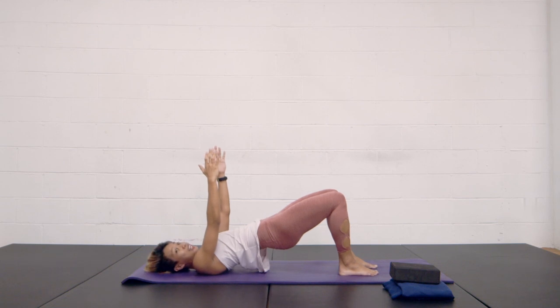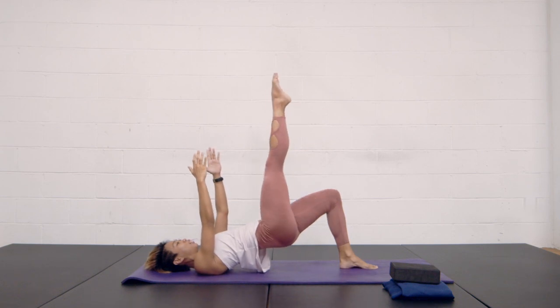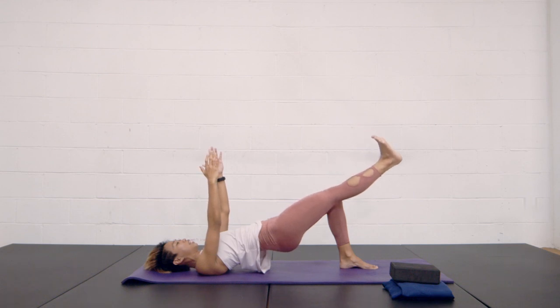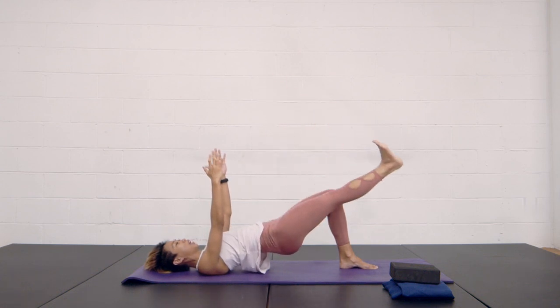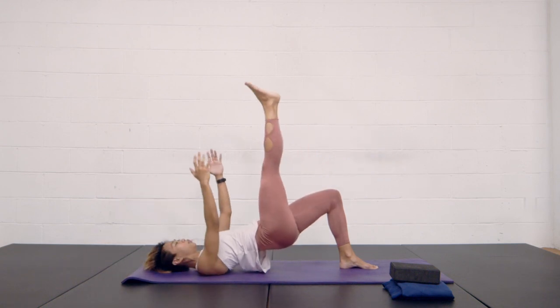Alright, now from there we're going to change sides, okay? You feel the hamstrings burning over here. Oof. Okay, slowly float it up to the sky. And then we're going to lower that heel down, lower the leg down, inhale. Exhale to point the leg up for 10, 9, 8. Remember your hands can be here, down to the sides, or up overhead, up to you.